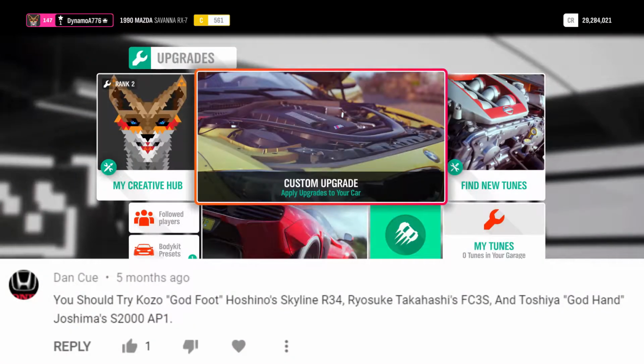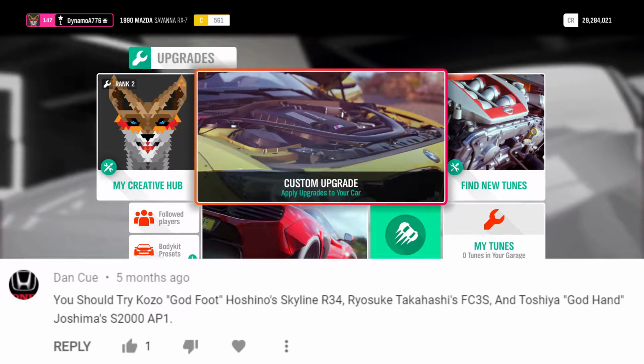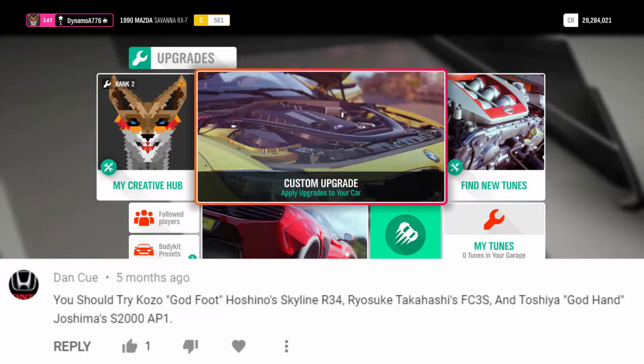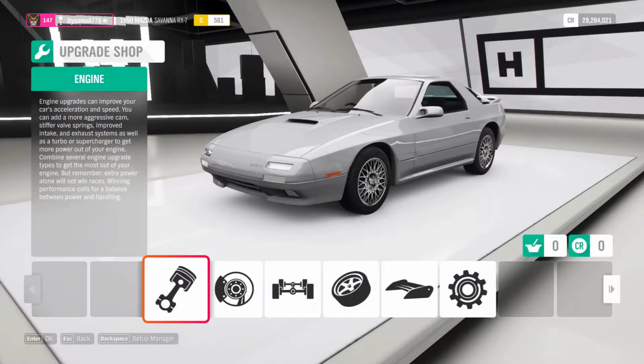So for the first request, we have Dan Q, who's asked me, you should try Kozo Hoshima's Skyline R34 and Toshiya Joshima's S2000 AP1. So for this, we're going to make the RX-7 of Ryusuke Takahashi, which is the FC3S version. Now we have the 1990 Mazda Savanna RX-7 version in the 474, so I'm using that one.